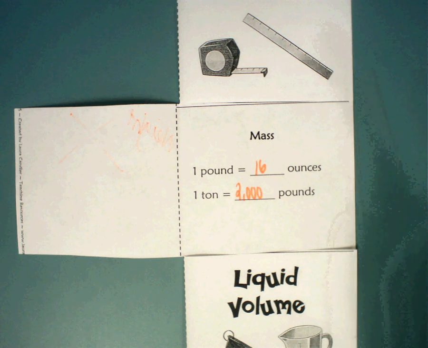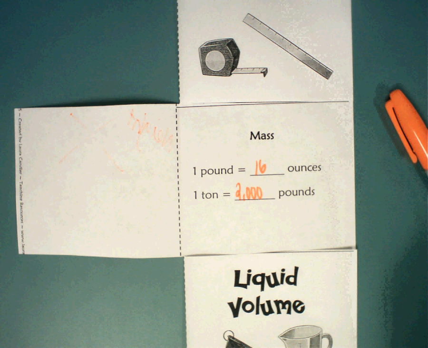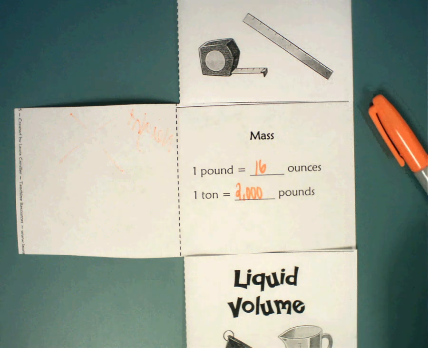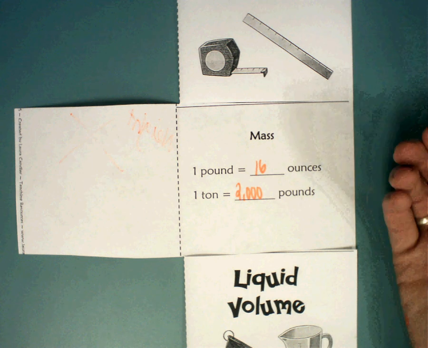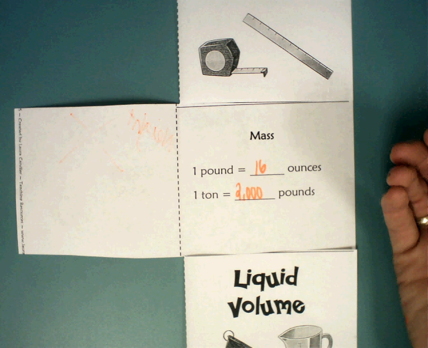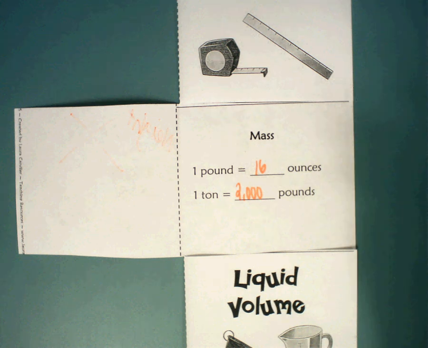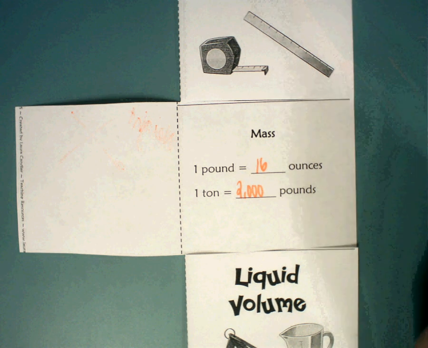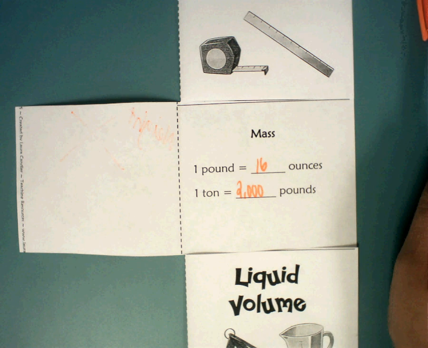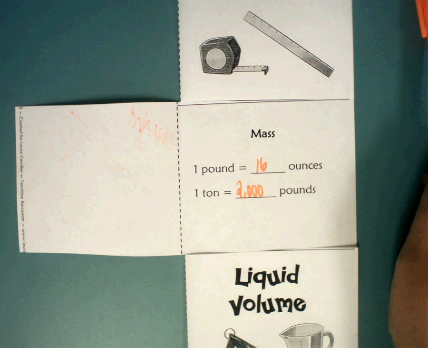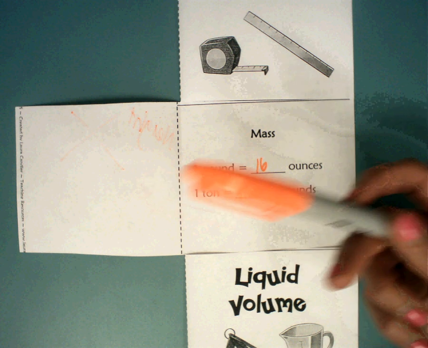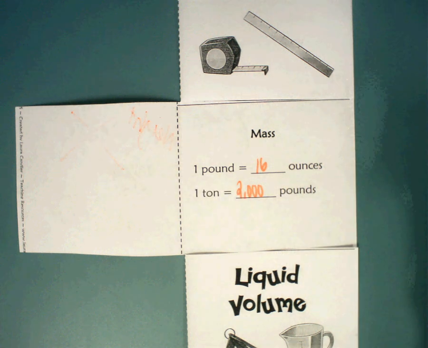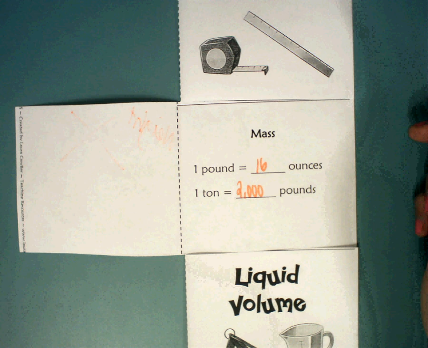No, because a ton is 2,000 pounds. Okay? I wish I could show you 2,000 of something right now, so you could see that 1 pound of something would be 2,000 of those. An elephant, you would measure in tons. You would measure a building in tons. You would measure a school in tons, a city in tons. You're not going to measure your Sharpie in tons. You're not going to measure yourself in tons. You're not going to measure crackers in tons.